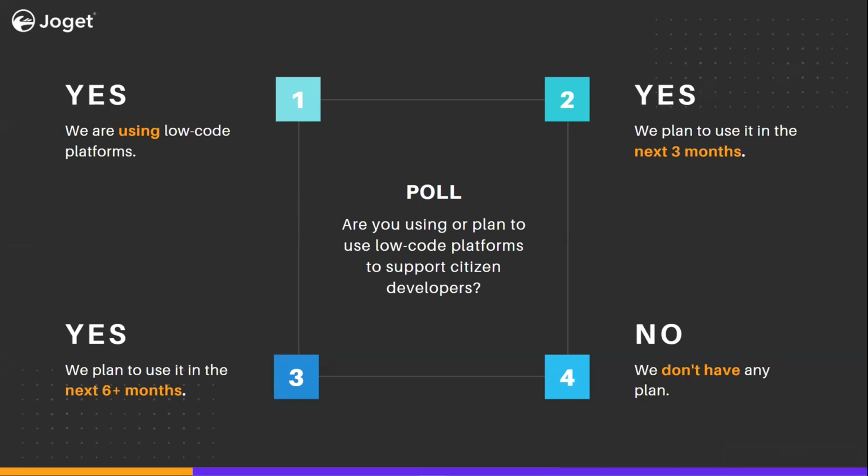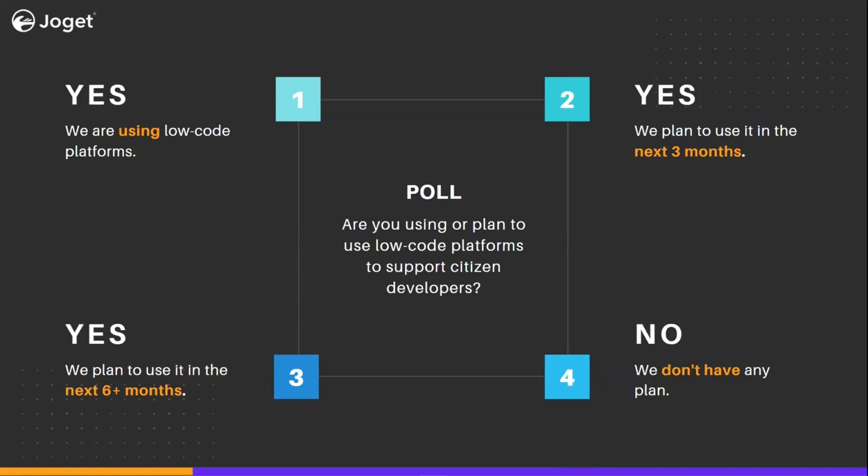Okay, we are getting quite a few results already. This is just a quick check, because in the demo we are going to make use of Joget, a low-code, no-code platform, to run through the demo. So we just want to take a quick gauge among the audience of how the perceptions are, if you are using any of these platforms, be it Joget or some other low-code platforms. Okay, I'm going to end the poll now.